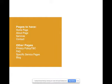Privacy policies, I recommend you have these. You can get a generic one, but this is in case you collect emails or in case you give advice, terms and conditions, stuff like that. In case you give advice to people, you just want to cover yourself in the fitness world, nutrition, just about anything that people might take your advice and run with it somehow, just to remind them, hey, this is advice only. If you do this and it kind of messes up on you, it's not my fault. I see this a lot with more health places, dentistry, stuff like that.